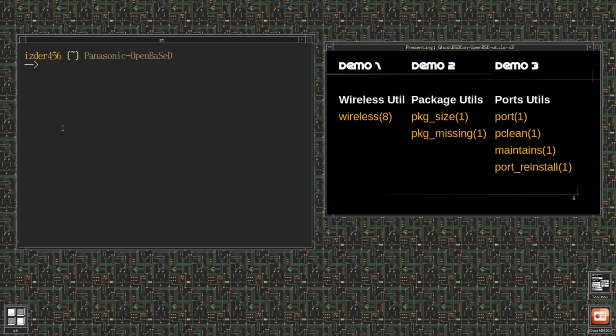The next utility is called package missing. It will find packages currently installed in your system and print their name if they can't be found in the mirrors. The way it does this is by faking a package add -u, which is the update command, and it will look for the line "couldn't find updates for" and list the packages by that. So I type this, and it'll take a sec because again I got quite a bit of packages. This will be quicker on less bloated systems.